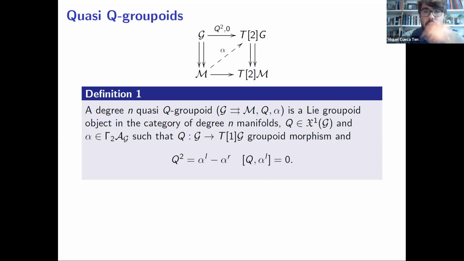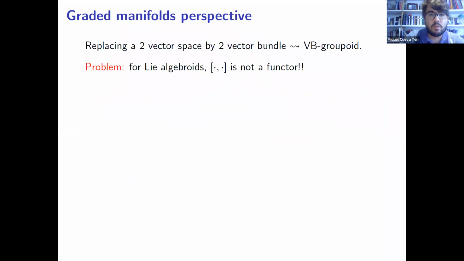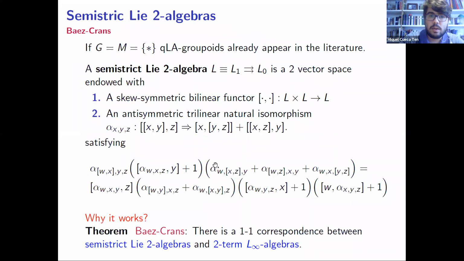Oh, I didn't see it. Q alpha equal to 0, the bracket of Q alpha equal to 0 in the case of basis. So this equation, Q alpha left equal to 0, the bracket of Q alpha left equal to 0, is the same as this big equation here. The compatibility between the alpha and the bracket in this case. The Jacobian, okay. Yeah, is this higher coherence compatibility.